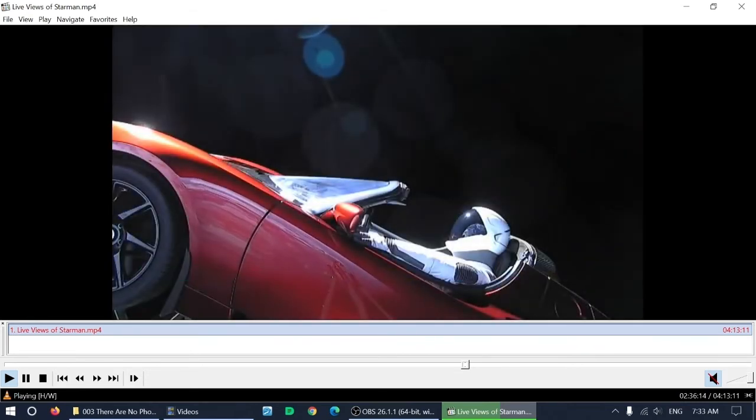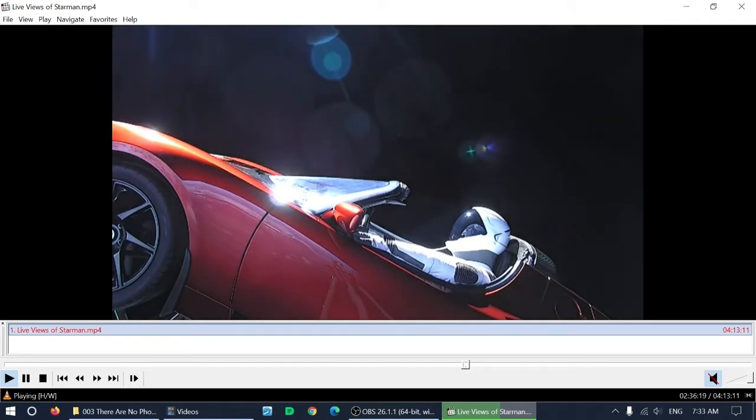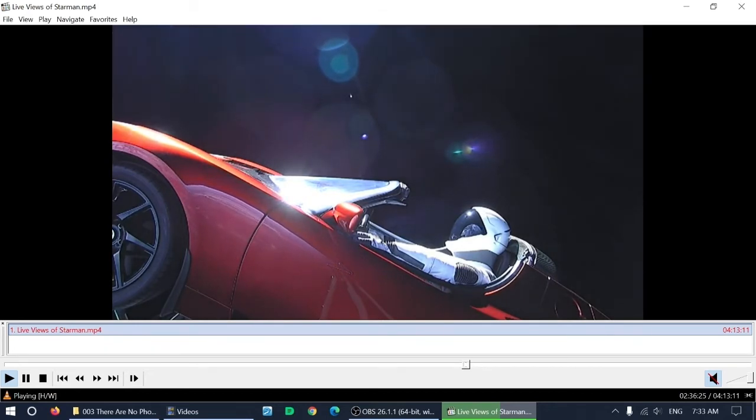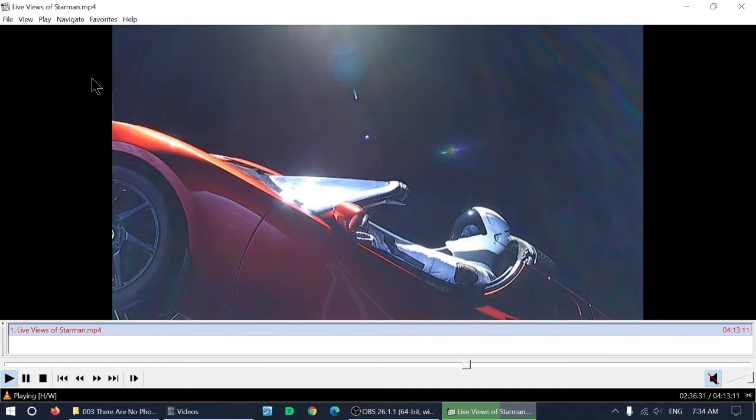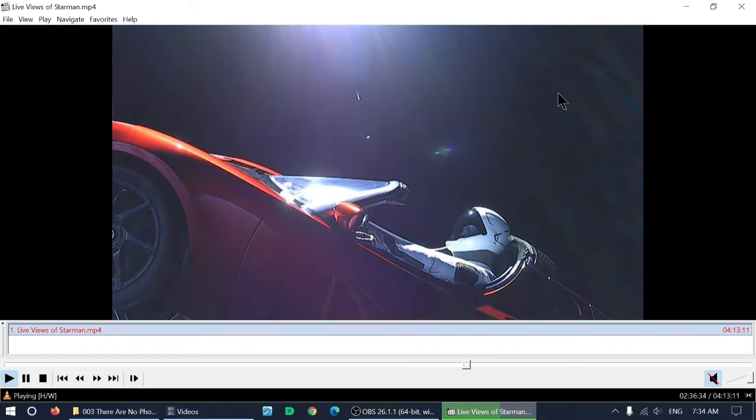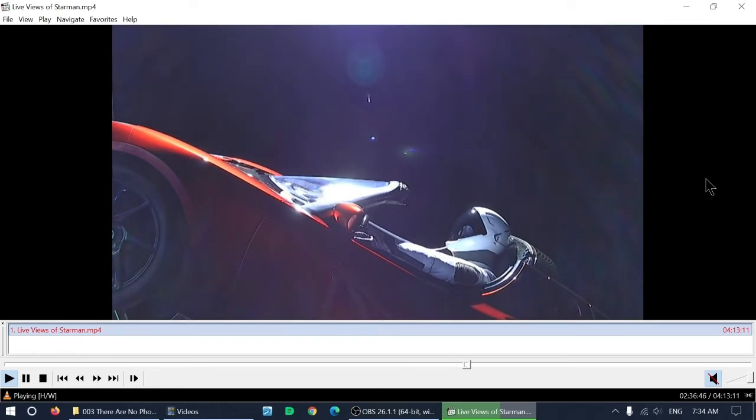And I believe it was at the 2:38 mark, we'll see a different view of Starman there in the Roadster, and we'll see some issues with the globe Earth in the background. Yeah, here we are. What you will see is the globe Earth slowly moving across the background of this shot. And when the leading curve of the globe Earth hits about this point on the screen, approximately the middle, you'll see that the globe starts glitching out.